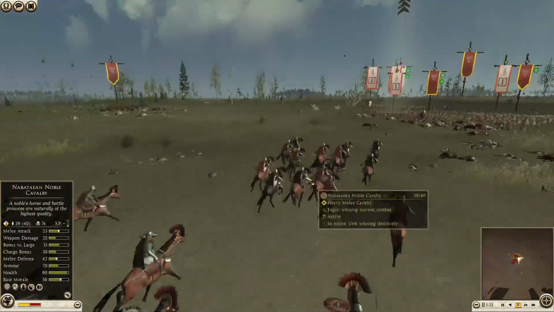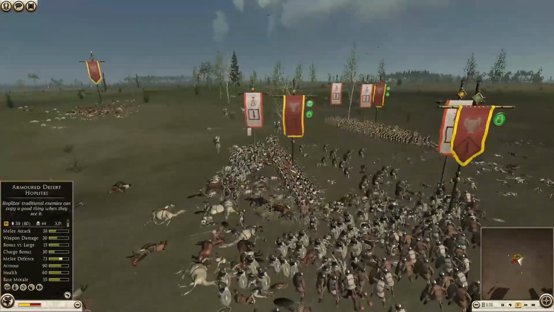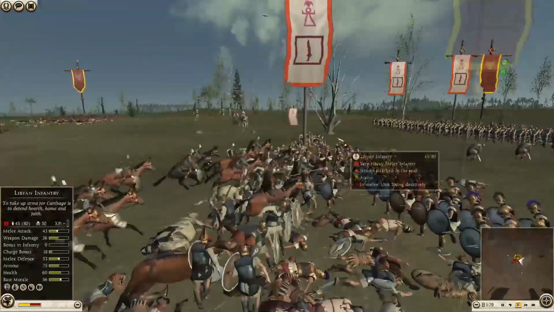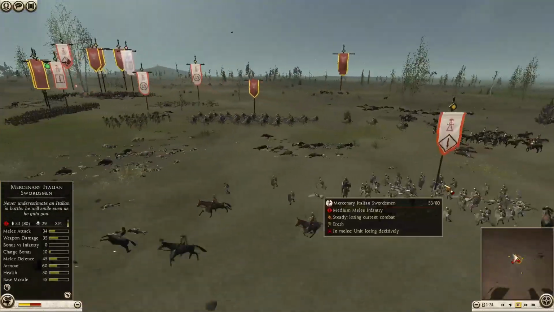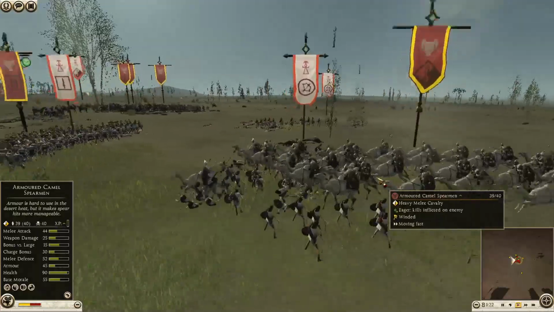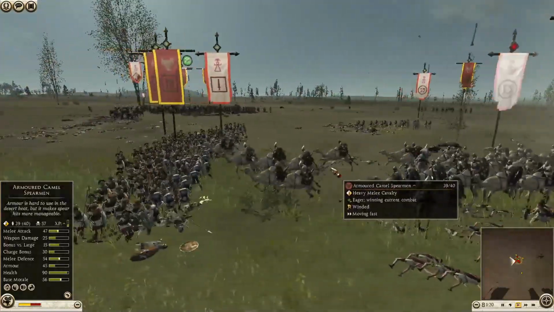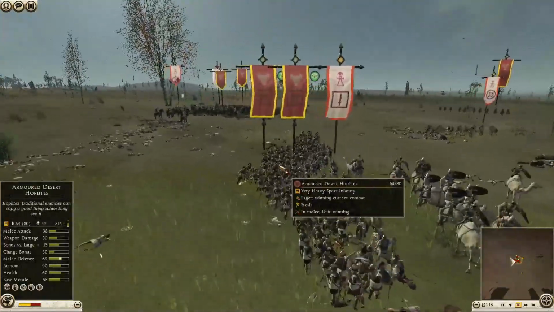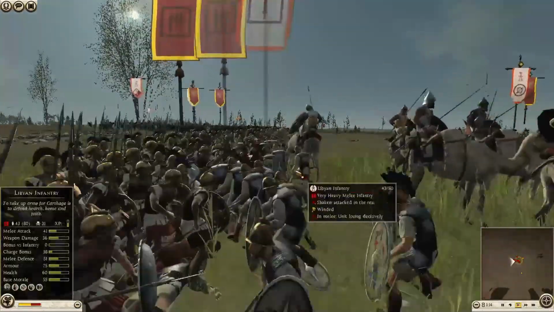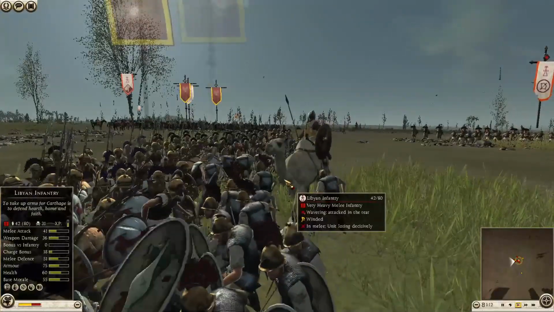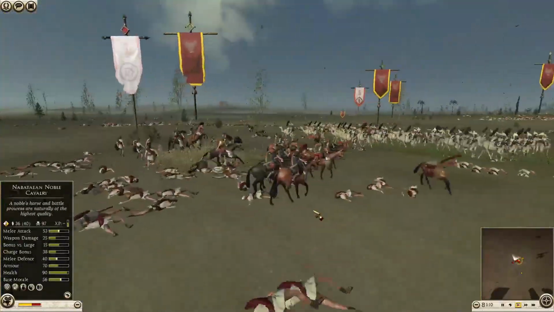So the least important for me was the infantry. I had pretty decent infantry there, but not really good infantry. My spear infantry was able to hold off for a little bit longer, but if I did falter and delayed myself for flanking attacks, then the spear infantry would just falter, because the heavy infantry, with the greater amounts of attack, would eventually be able to take down the lighter infantry. So that was my least concern.